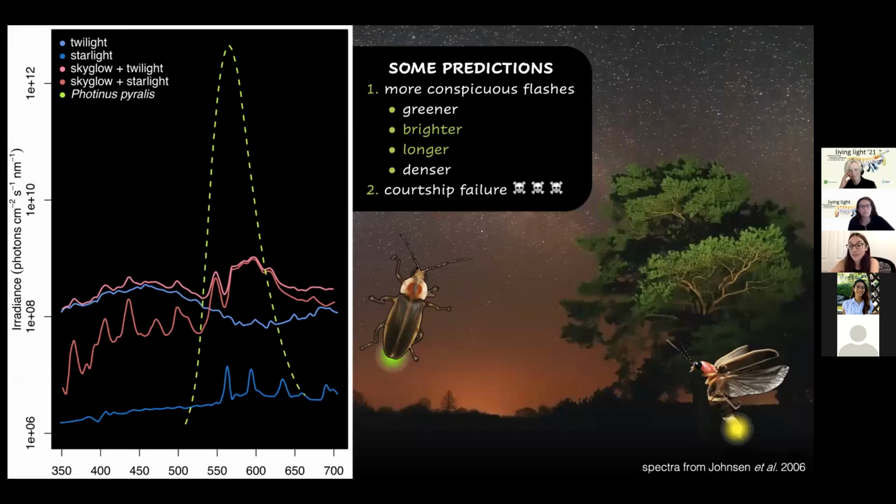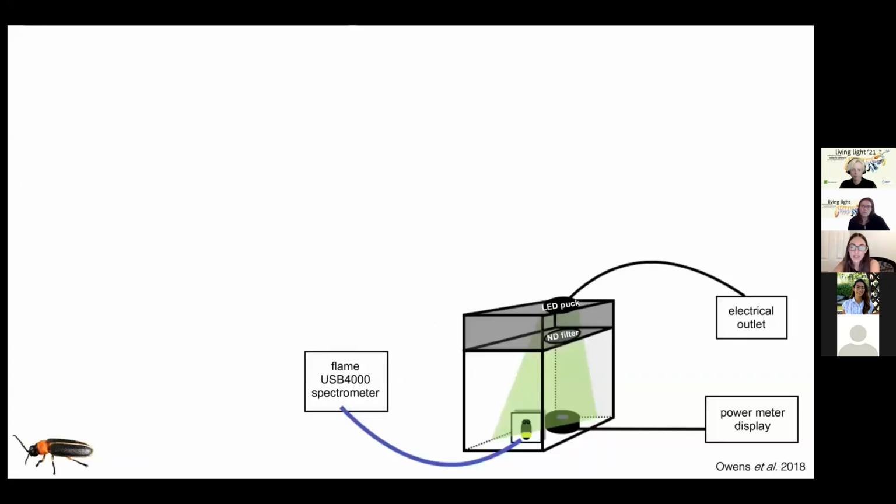If a firefly could flash more brightly when it was light polluted, that would be great. Just the way that birds sing more loudly in urban areas. It would be a very classic example of adaptation. So to study this, I worked with a Taiwanese firefly species during my master's and set up this unique contraption where I was able to put a spectrometer probe right up against the abdomen of one of these fireflies and record their flashes in real time as I changed the lighting overhead.